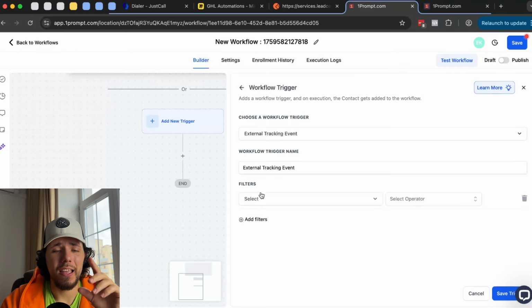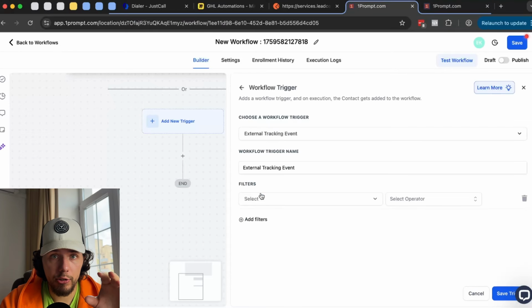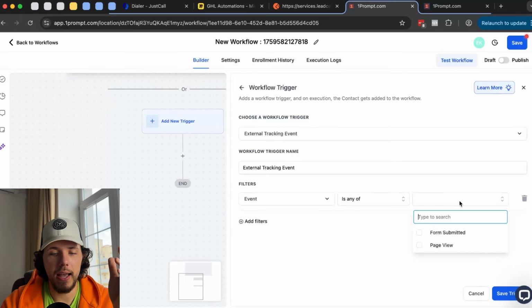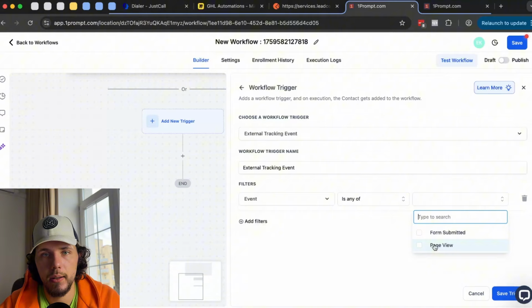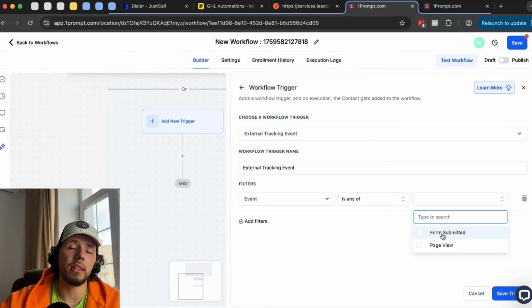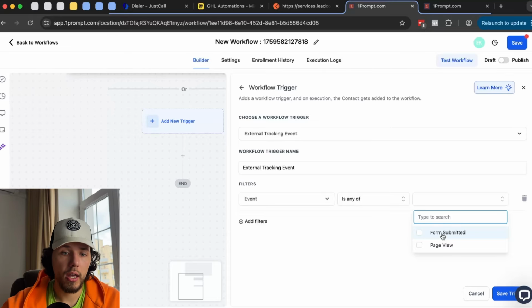This is basically a very similar thing to the page view, but here you can select an event from the Facebook manager that you created. So again, for example, form submitted was one of the custom events that we've been running the ads towards from the Facebook account that is connected to our HighLevel.